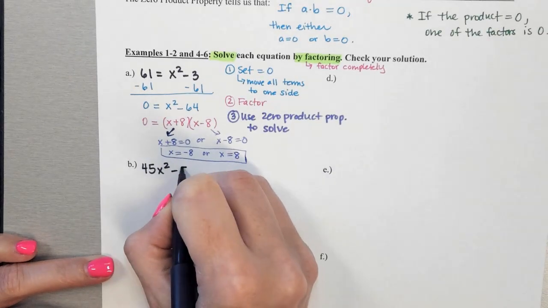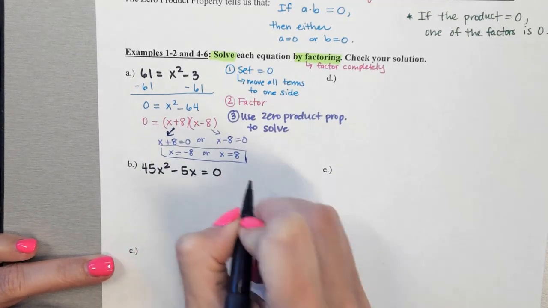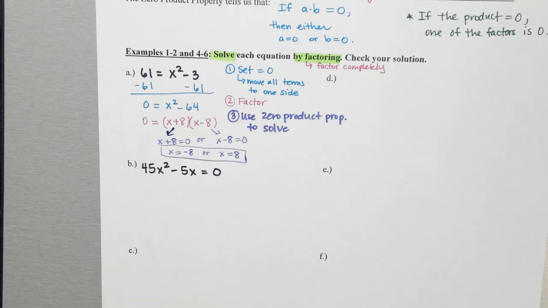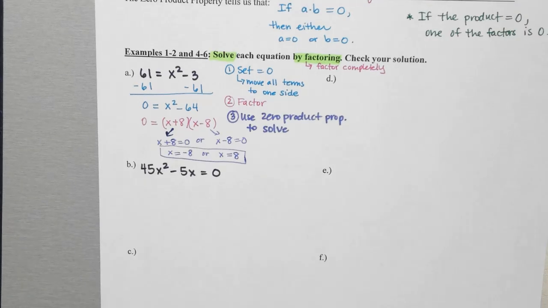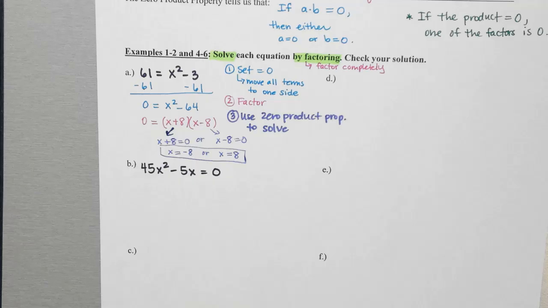Let's try this again with part B. The first step is to set equal to 0. Well, the first step's already done. So now we're going to factor. Again, we have a binomial. Remember, your first step of factoring is always looking for what? Yep, look for the GCF. What do they have in common? I want you to take out what they have in common here.